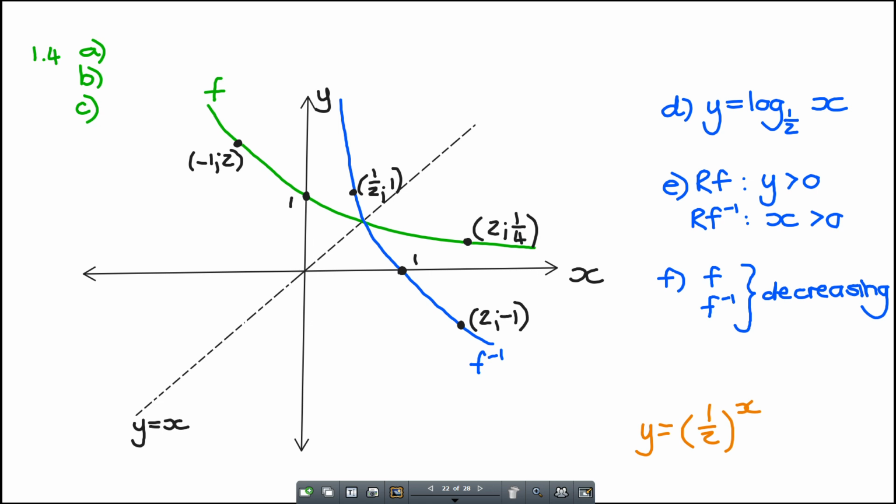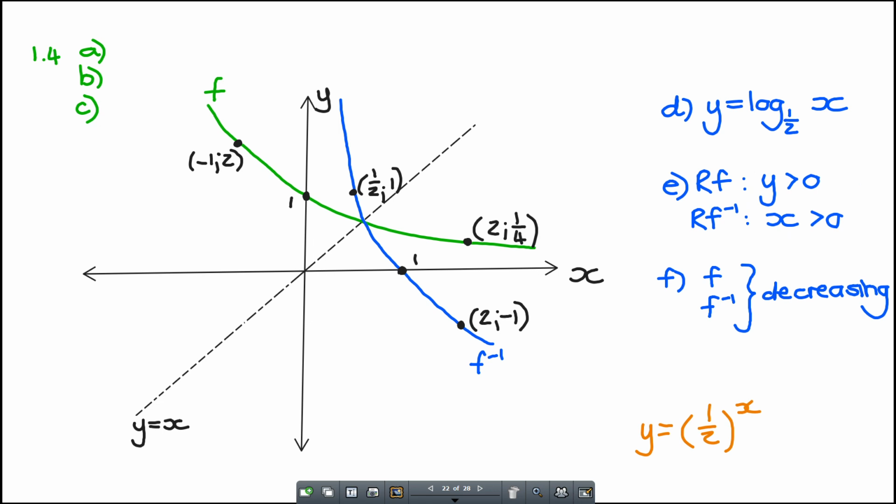The y-values of f can be anything as long as it is positive. In other words, y is greater than 0. Then they want the range of the inverse, meaning the blue graph. It must stay on the right side of my y-axis, in other words I want only positive x values. Remember, they are inverses of each other, so it was y is greater than 0, and now it's just x is greater than 0. You guys good?